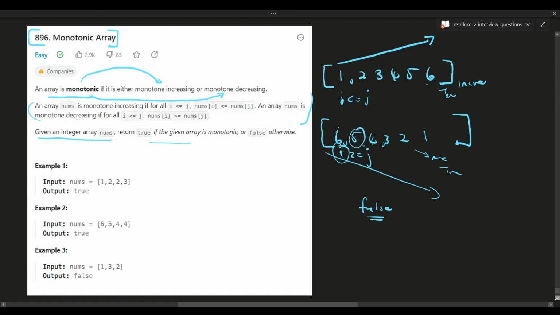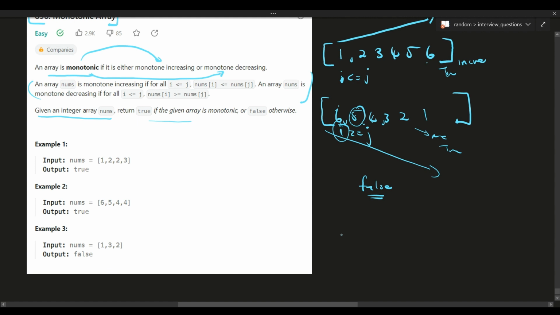So let's make an example so that we understand. Let's say we're given this array here, 1, 3, 2. If you look at it closely, we can see that it's not actually decreasing and it's not actually increasing. This is because we start at 1, we go to 3, but we go back down to 2. So you start at 1, you go to 3, you go down. This is not increasing and this is not decreasing, so this is where we return false.